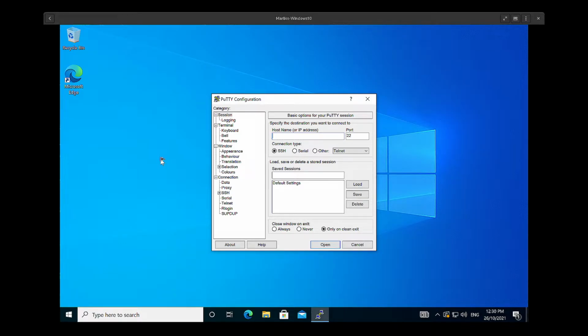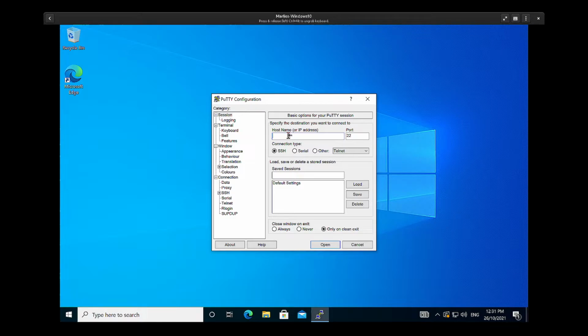This video will quickly show how to save a PuTTY session. So if you want to use PuTTY to connect to an HPC cluster, you have to give it the username. Sometimes you might want to tick several options over here for that particular connection. And you can save all of this, which means you don't have to type and tick all of this again and again every time you would like to connect to a server.